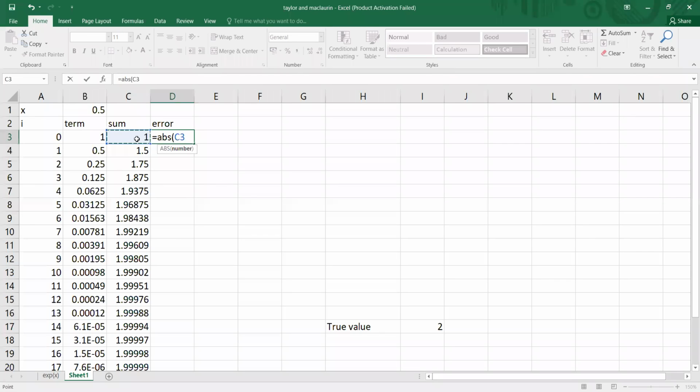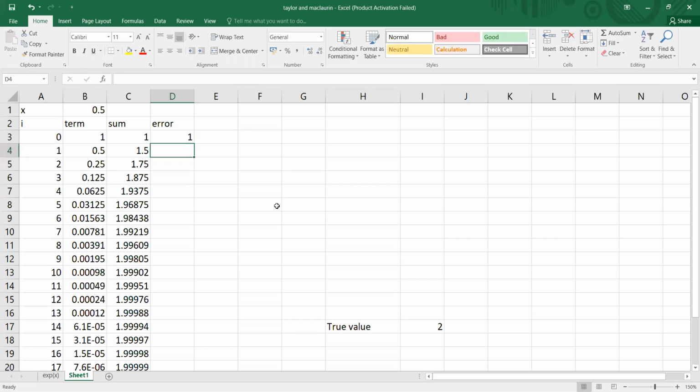So the sum, which is the approximate value, minus the true value, which is 2. This is the true value. And I have to fix the true value because we will not change it. So the absolute cell reference is needed. The F4 button is to be pressed to keep it.